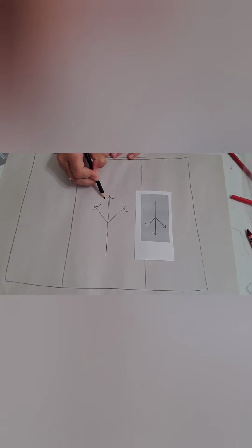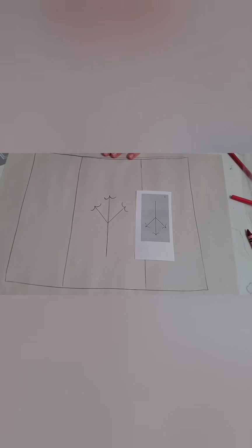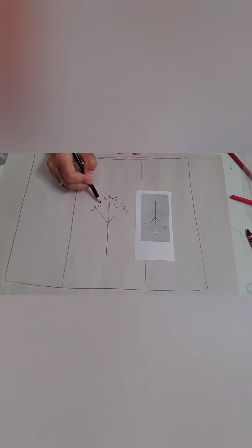Miss Joyce is using a darker pencil so you can actually see the drawings that I'm doing. Now, you're going to take one bird wing to the other and connect it by almost making a loop and a U. So you're gonna make a U from one of those bird wings into the other, and do that again on the other side. And you can see that now we are trying to connect our maple leaves.